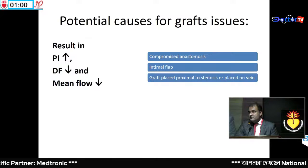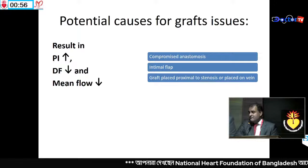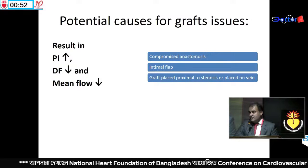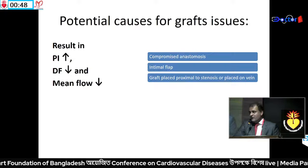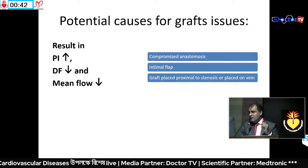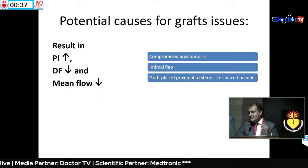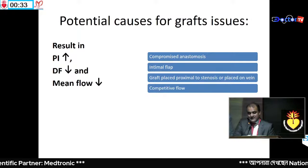So once one of the registrars had a 500 ml per minute flow, he called the consultant to boost that. What a fantastic job he has done. The vessel has 500 ml of flow. All of us who do cardiac surgery know that you cannot have 500 ml per minute flow in a LAD. He essentially put it on a vein. That's why the flow was so high. That was identified because of this machine. So the consultant scrubbed up and did the case.